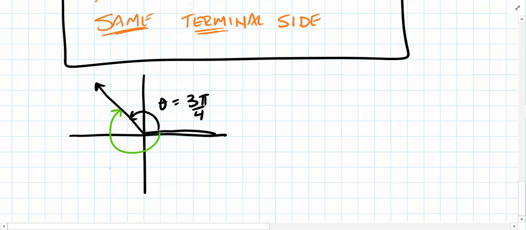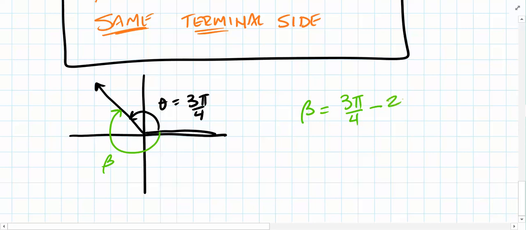Well, I started at the angle that I was at, which was 3 pi over 4, right? If I start here and I go all the way back around, I'm just subtracting off how much? A full rotation, which would be? 2 pi. Thank you, Julia. That's exactly right. This is why it's important to know how to add and subtract fractions.